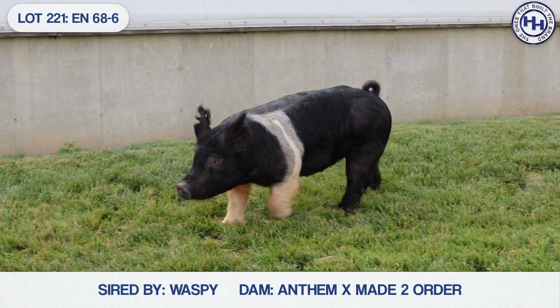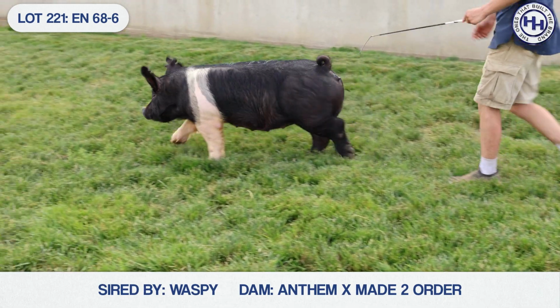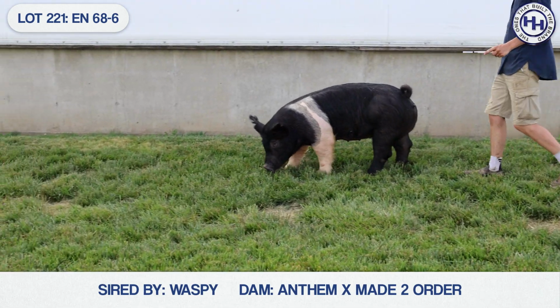I think as a sire, originally I felt like he had so many similarities to Swagger, and as I see this set of females out of him that are now at their maturity and ready to breed and ready to go to work, I believe it wholeheartedly all over again.